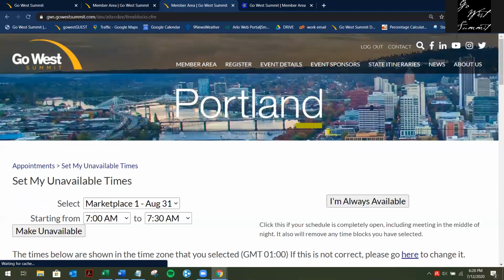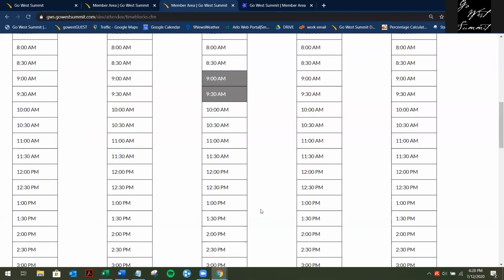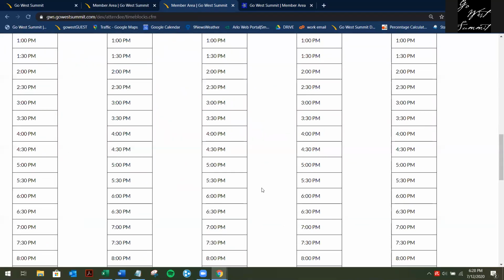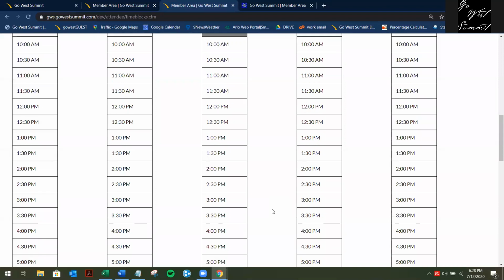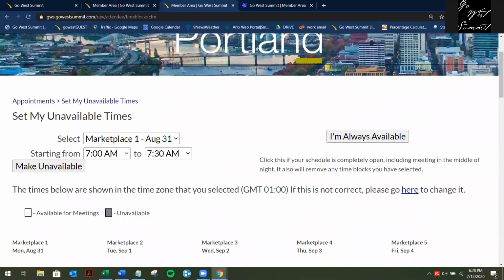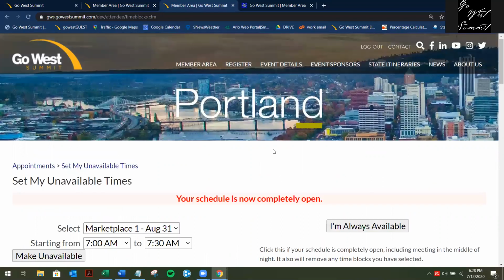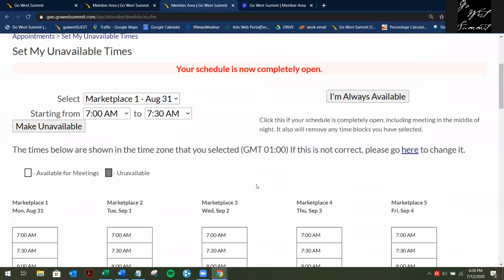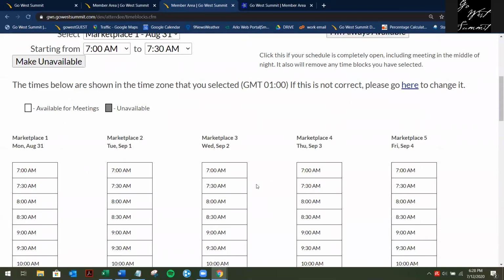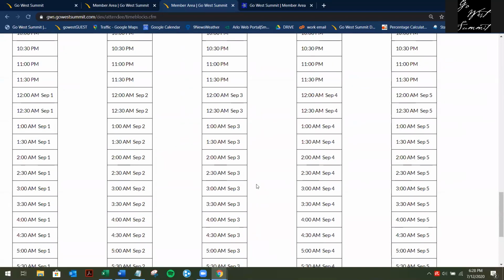One thing I didn't cover that I'd like to cover, remember we set some unavailable times here. If for some reason you'd like to clear your schedule, you can press this one button that makes it completely available. And a dialog box asks you, are you sure? Don't you need to sleep? That's not what it says, but it should. Let's click it and see what happens. And there you see she has a full open schedule again.